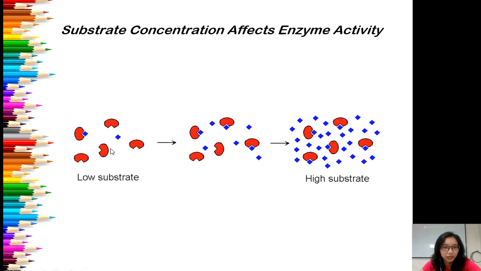When there is low substrate concentration, there will be some free active sites. But as you increase the substrate concentration, the enzyme will work more, and more complexes and more products will be formed. But as you add more and more substrate until all of the enzyme's active sites are occupied by substrate, there will be no empty active site available to bind to the substrate anymore. That's why the free substrate will be queuing up, waiting in line to be changed into products by the enzyme. That's why we reach something called Vmax.